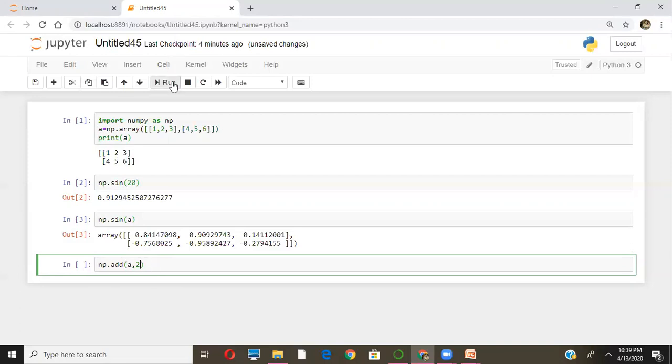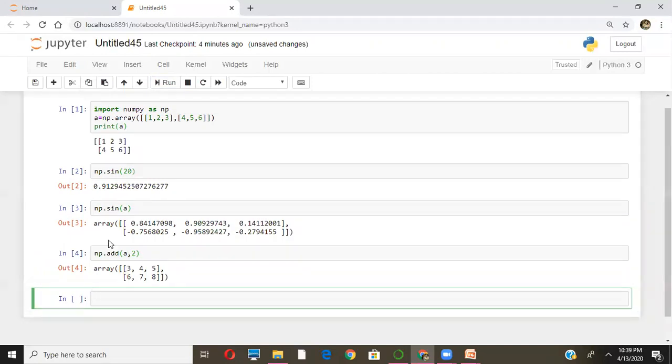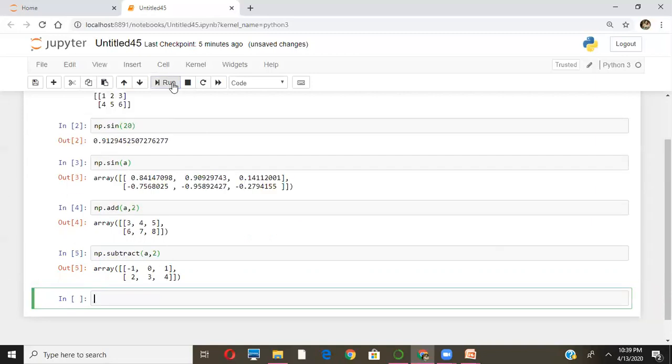So let us see. Now 2 is added to each and every element of the array a. The same thing can be done with all the other functions like subtract, multiply, mod. All these functions work the same way.